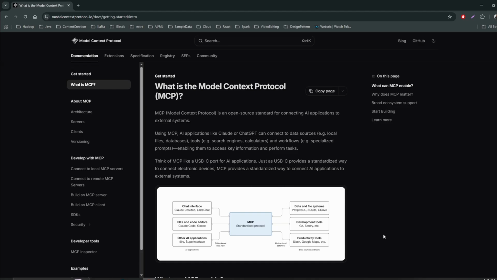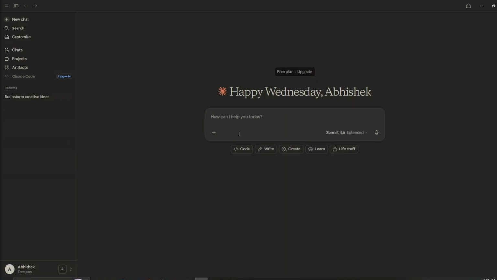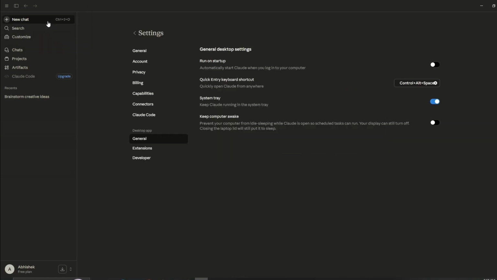So let's go ahead and try to set up MCP in Claude Desktop. I assume you have already installed Claude Desktop on your system. So this is my Claude Desktop. Now go to the breadcrumb icon over here, then go to Files and then Settings.